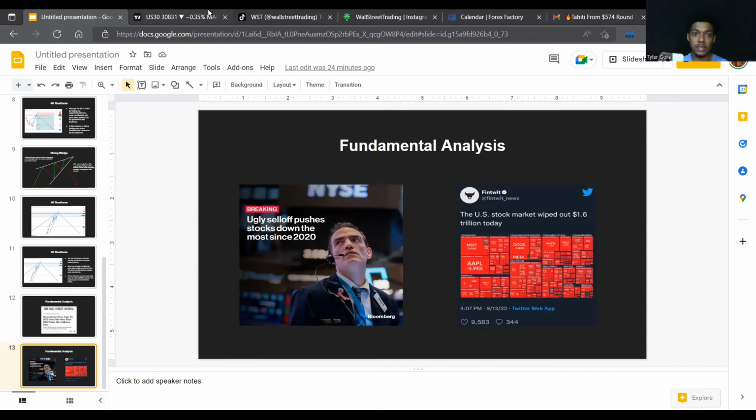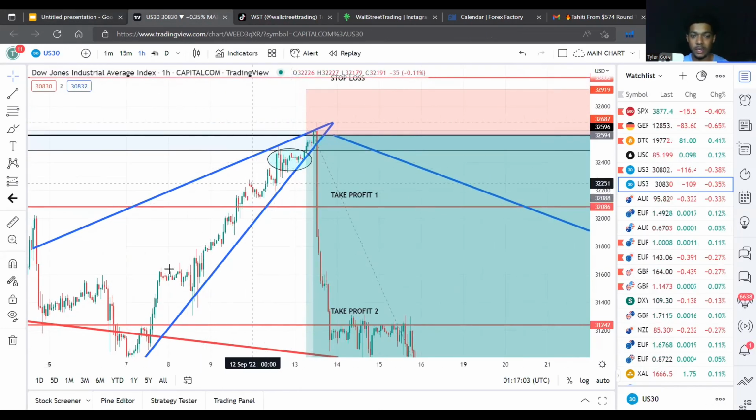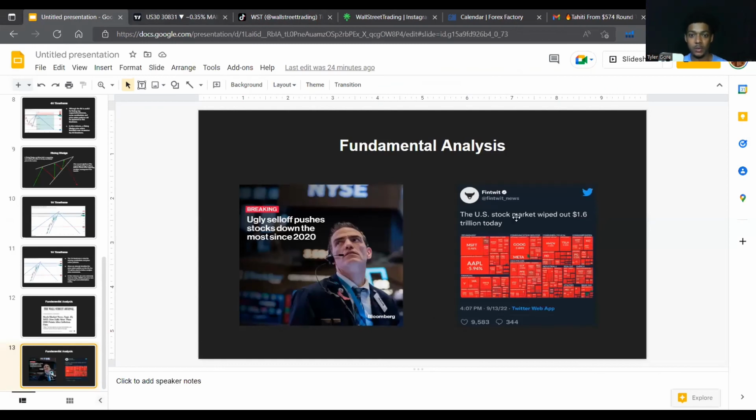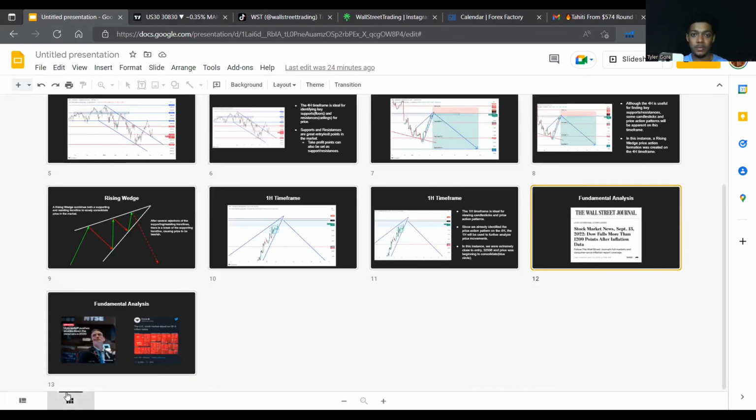It was pretty crazy seeing all that fall extremely quick. You usually do not see price fall that fast in the market. If you look all the way over here, these candlesticks are insane in size compared to all these hours over here. That shows how fast price actually fell on Tuesday, and that's why you are seeing 1.6 trillion lost in a single day. It's pretty terrible to see all that.